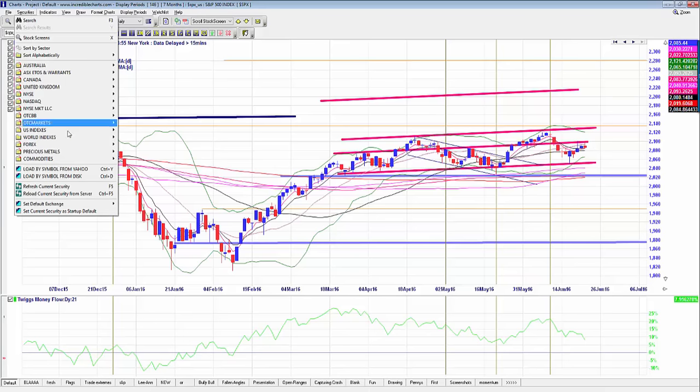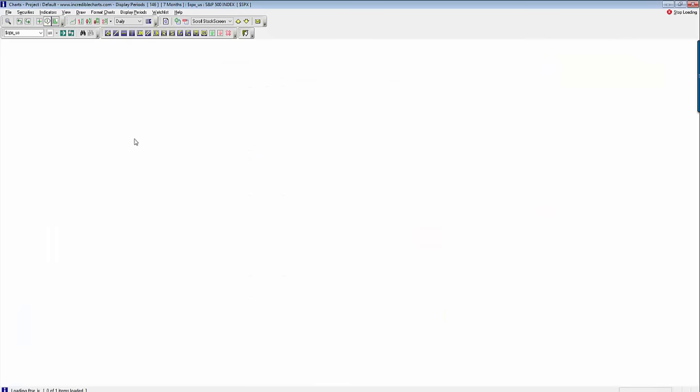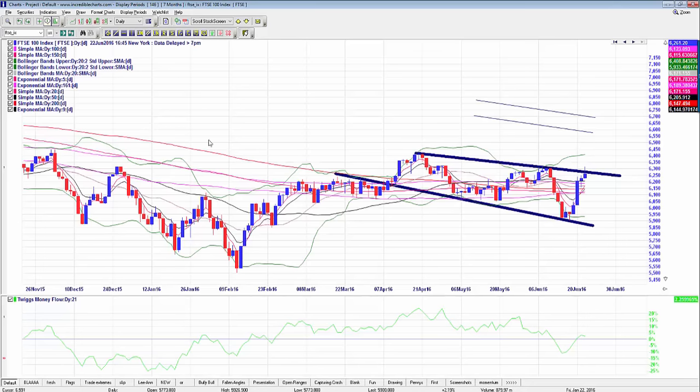Now, I mentioned also in Trading Room last night, as well as in the executive summary, that if we have a look at the FTSE, which is an indication of the London Stock Exchange, we can see that we basically came up here. We tried to break through this downward bearish channel and didn't break through. We just kind of intraday high closed beneath it. So essentially we are still holding here ahead of the vote tomorrow. So looking good so far.